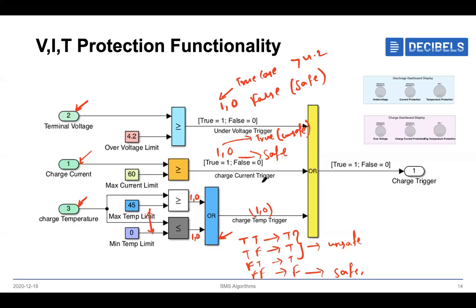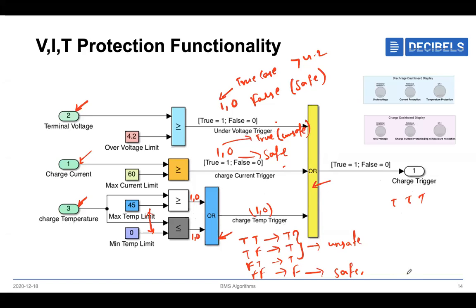Now here we are having 2 degrees of protection that has been converted again to 1 degree, and here we are having 1 degree of protection, and here we are having 1 degree of protection. So now for the whole battery pack, we have to define 3 degrees of protection. That's where three inputs were given to this OR logic. Again, the same principle applies here. It will be like true, true, true like this.